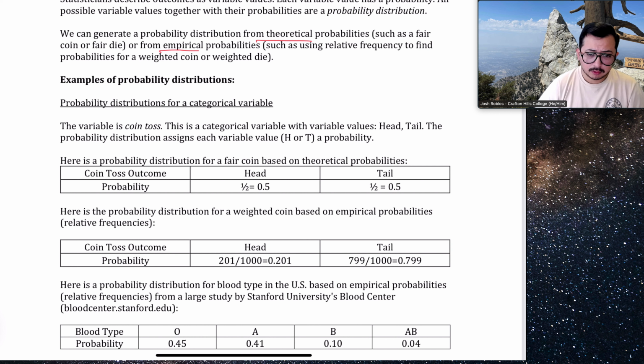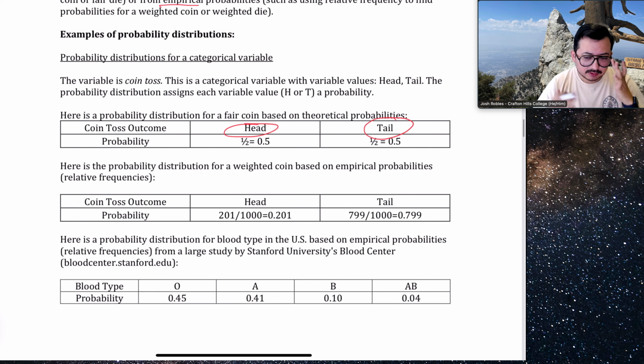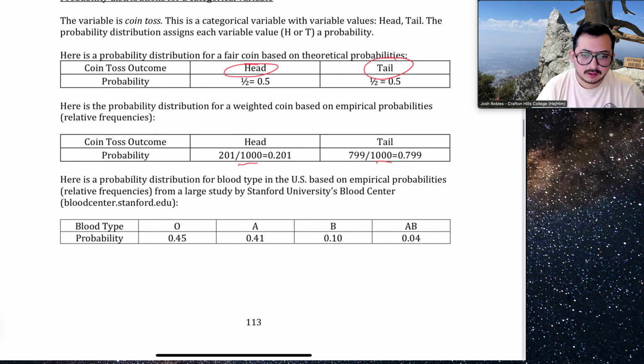And so for a coin toss, you have to include all the possible outcomes. So you have a head and a tail, and we know those are equally likely. So that represents one scenario out of two, and so half. But if it's a different coin toss, or maybe it's that shoe or bottle cap we're flipping, it's not going to be equally likely, and we have to test it. Now you can see that you actually just tested it 1,000 times, and you just have a good guess that this is accurate long term for the problem.